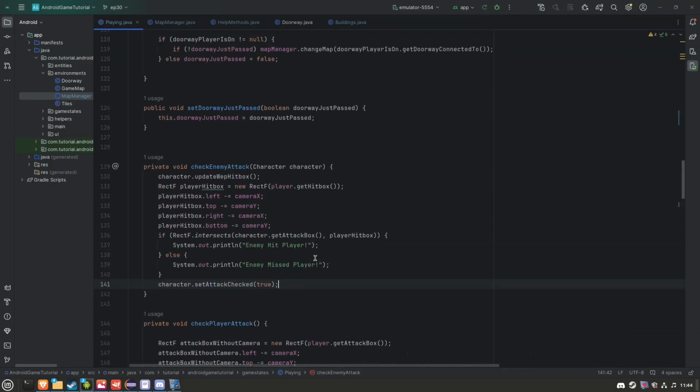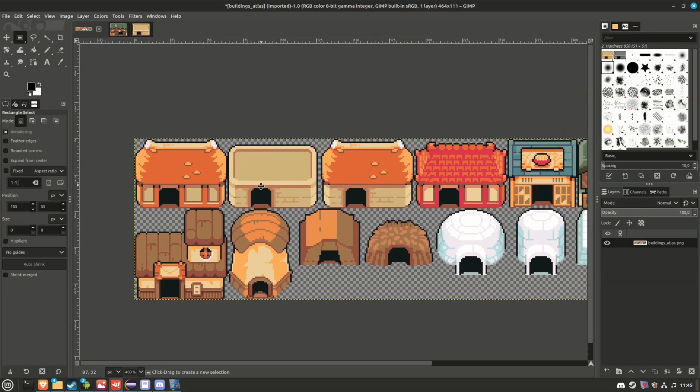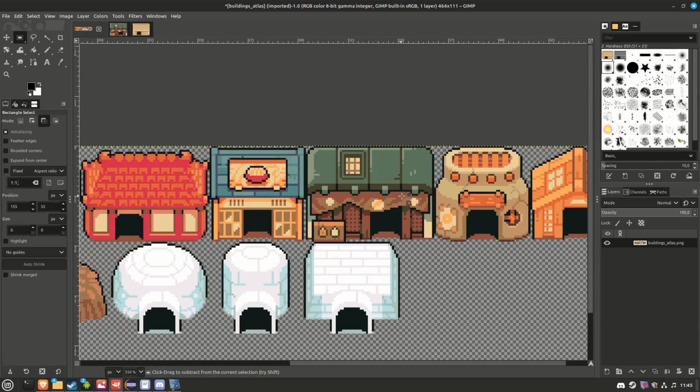Let's add another house. And if we take a look at our building atlas here, we could go with this one, but that's so similar. This one looks nice. So that would be house 1, 2, 3, 4, 5, 6. Yeah, let's go with this one.